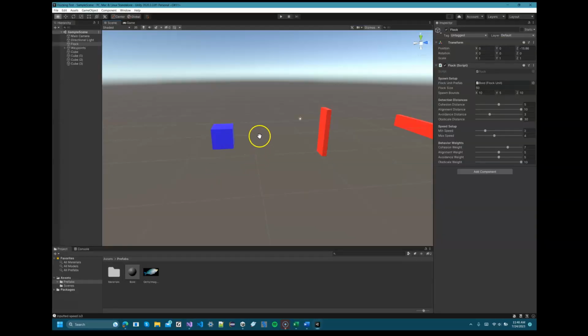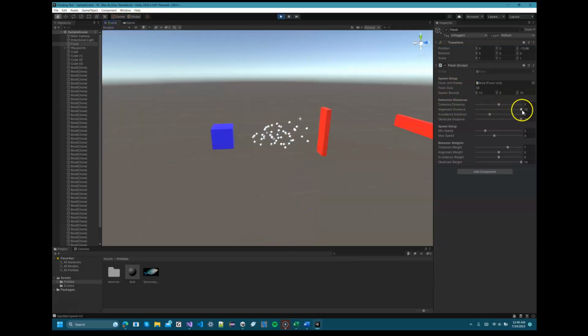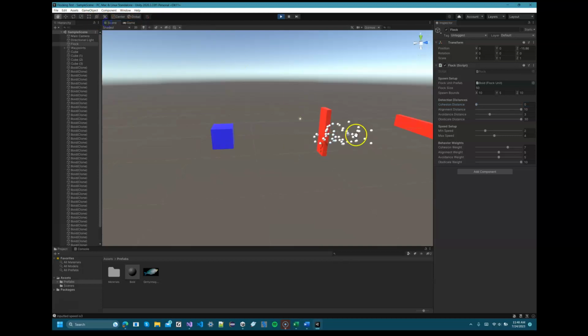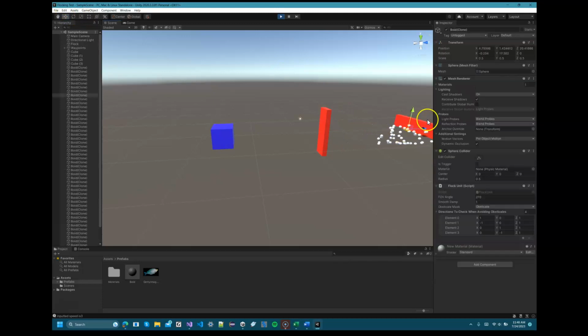Overall, that is how you make a flocking algorithm in Unity. You find all the vectors that you need, you add them up, and you normalize them. And if you want to be cool, you can manipulate this. Like if I was to reduce the cohesion vector, you can see that they are spreading out and becoming a lot bigger and farther away from each other. And I think that's just a great add-on. So that's how I did it, and I hope you enjoyed.